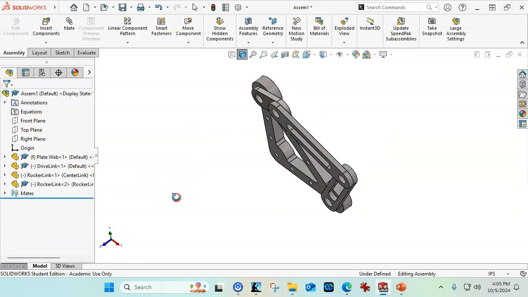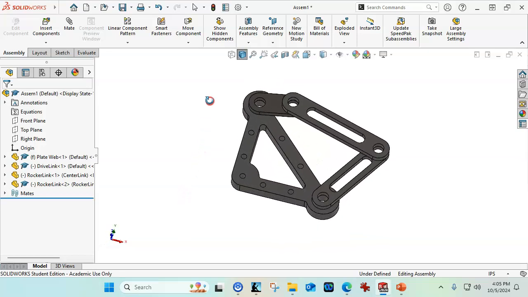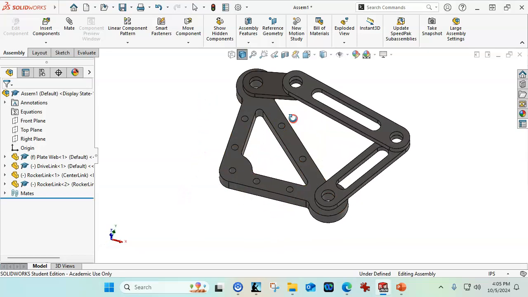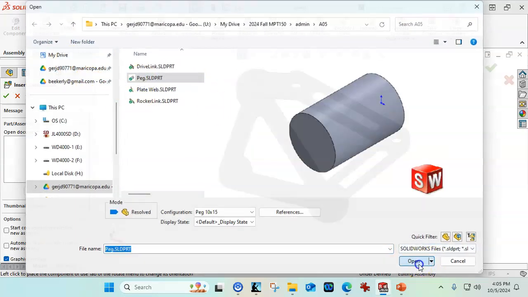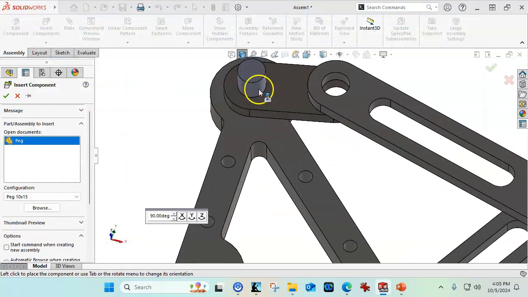All right, so the advantage of the peg being in a configuration will be to insert the components, bring in the peg, and because we're at this stage, I'm making sure that it's not going to the depth. If I look over on the property manager, I have peg 10 by 15, going to hover and then hit the tab so that it reverses direction.